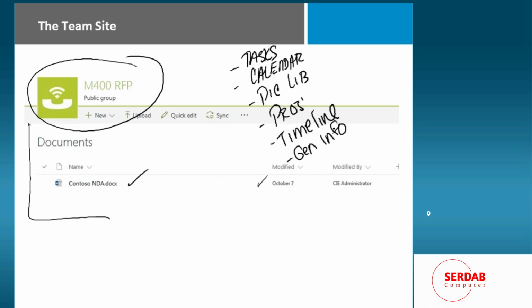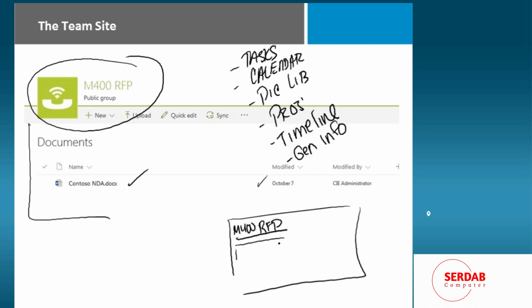So if this was an actual team site dedicated over this RFP and we create an entire site over that, we might have a structure that has the M400 request for proposal, and we might have a calendar, and maybe that calendar lists dates on documents that need to be submitted by.